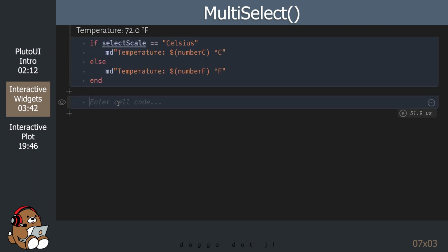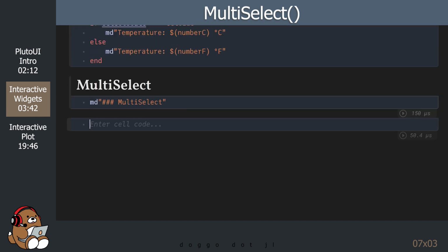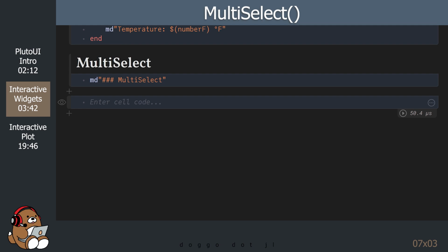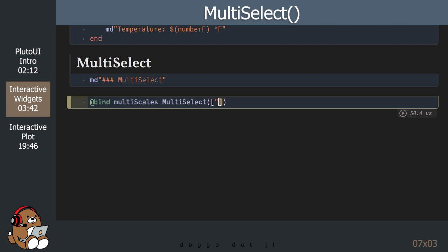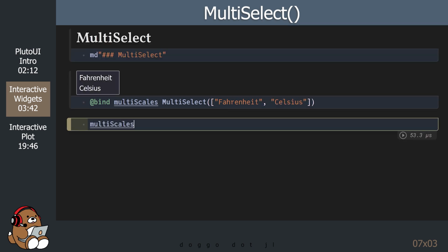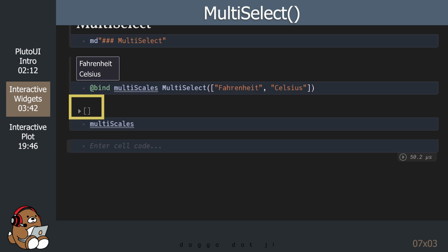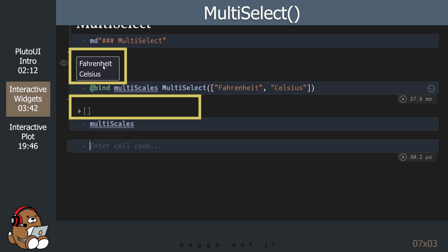This next widget is called MultiSelect. It's similar to the Select widget, but as the name suggests, with MultiSelect, you can select multiple values, so the output is an array. Notice that the variable multiscales is just a blank array. Now, try making some selections.